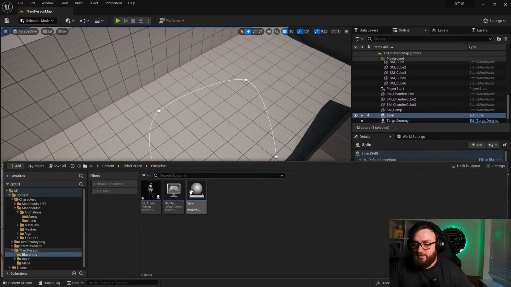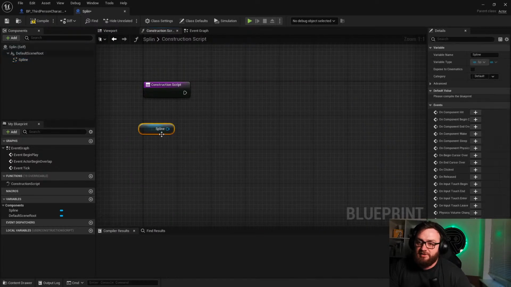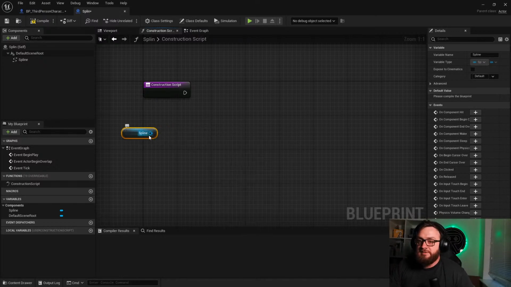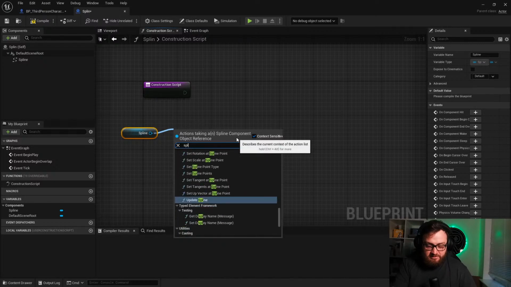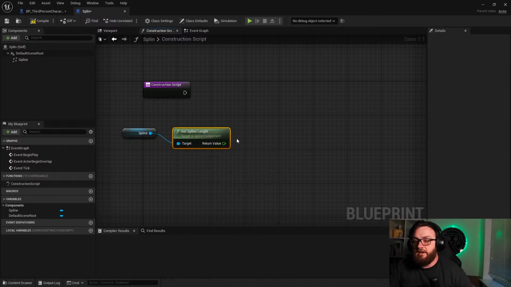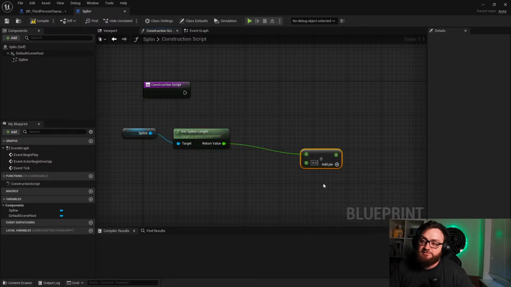I mean, do an example of what we could do. So on the construction script here, I can get the spline. So if you want to get the right vector of any point along the spline, or work out a distance along the spline, first of all, let's get distance along the spline. So the spline, we're going to get the spline length. And on the spline length, we are going to then divide that by the amount of space we want in here, or how many things we want.